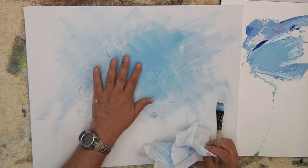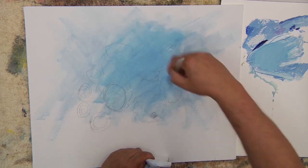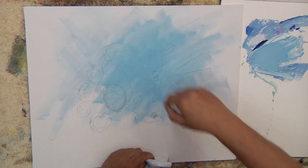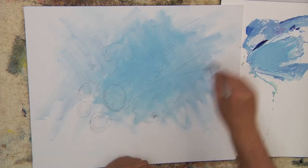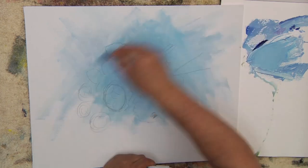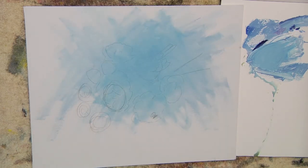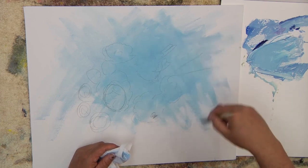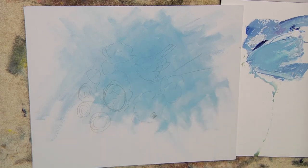But this time, it's a little bit stiffer. It feels stiffer on the brush. That's what I want to happen. I want it a little stiffer. Consistency is extremely important in your painting here, and I discuss it in the book a lot. We don't use stuff that's really, really thin. I don't use bottled acrylics or flow acrylics because they just won't work with these techniques I use. I use the Heritage and I thicken it out a bit. And it's easy to thin out, as you can see. I thinned it out a little too much, but it's very easy to thin out and get some different looks. It's more difficult to thicken it up if you get it on too thin. So that's why I like to start with it kind of thick.